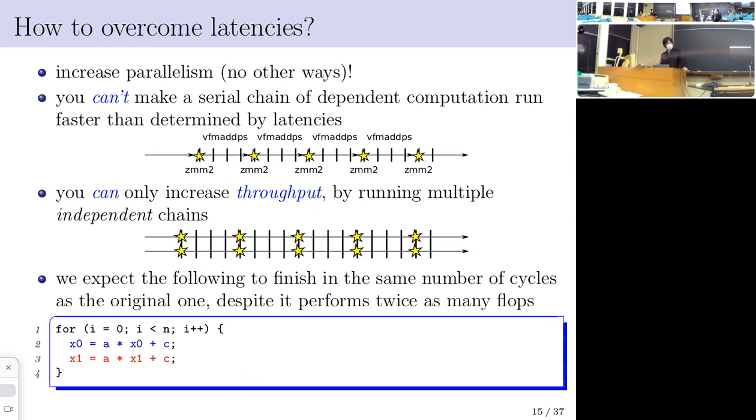To be more specific, if you write something like this, almost exactly the same loop as before, but with 2 similar statements, x plus b, on different variables, which is the very important part, then something like this may happen. And the net result you are going to observe is that the entire execution time does not increase at all, even if you double the total number of flops you are performing.